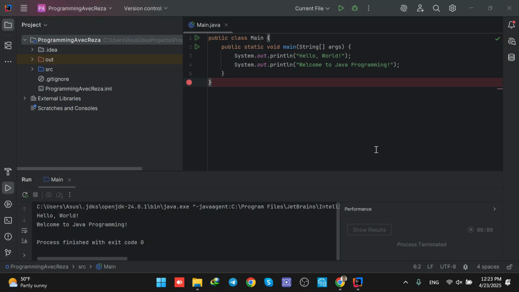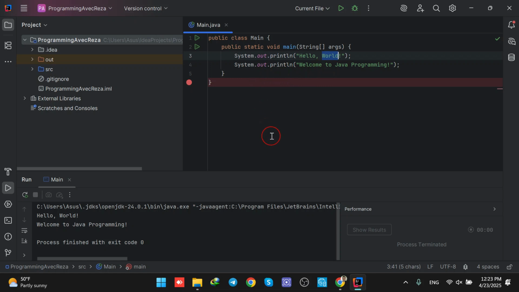In today's video, we are going to learn how to print something in the output in Java programming language. In order to print the famous message hello world in Java, we simply need to write down this line of code. We write System.out.println, and inside parentheses in quotes, we write our message. For example, hello and then world.